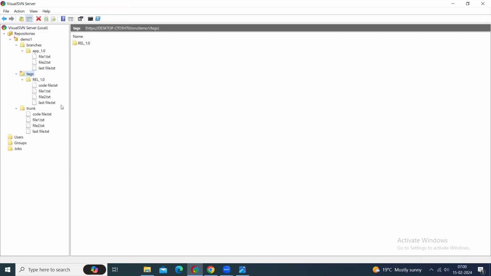See, now the tag becomes read only. So you can't do any modification here. For everyone, it is read only. Like this, you can protect your code, whatever you have released in the tag. So the tag is my baseline. Got it? Like this, for each and every release, you're going to create a tag. You may delete your branch, but the tag will always be there until you complete your entire project.